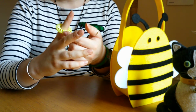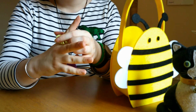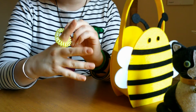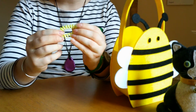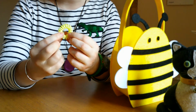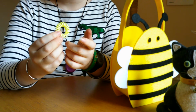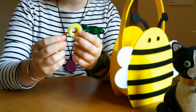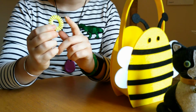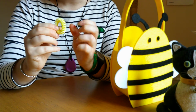That feels quite nice. It's almost like they're giving your finger a hug as well. That's really quite sweet. I like that. It's giving your finger a hug. Yeah, great. Like I said, they come in lots of colours. You can get a pack with lots in. I think I've seen them in Primark actually for not very much at all. But I got mine from Boots, and you can also get them in huge packs on Amazon. So if you haven't got one of these in your sensory box, it's another nice cheap thing to put in.